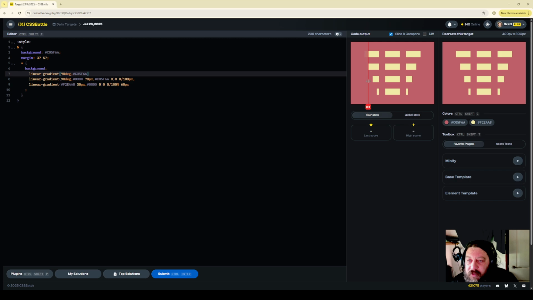How far is that? 85, 65, so 20 pixels. And then transparent. Add the comma in. Make it 60 pixels down. So 0, 60 pixels.